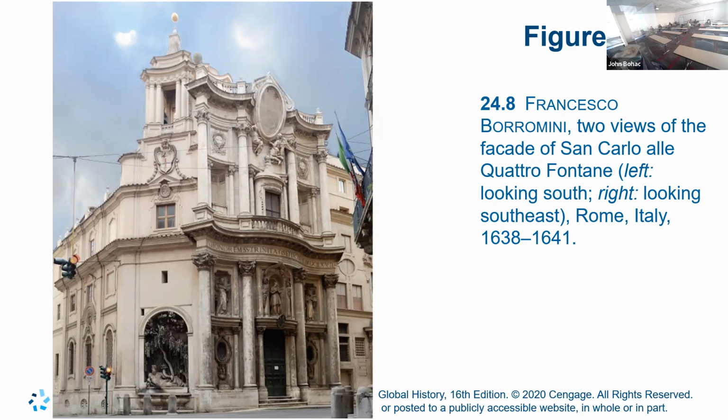the oval. And I went to a conference one time, and I listened to a presenter who was doing research on this very building. And she talked about the age of the Baroque in terms of, we could call it the age of the oval. The oval starts to appear in a way that we haven't seen in any of the architecture or any of the sculpture before.